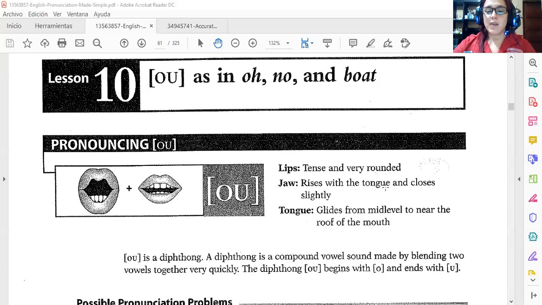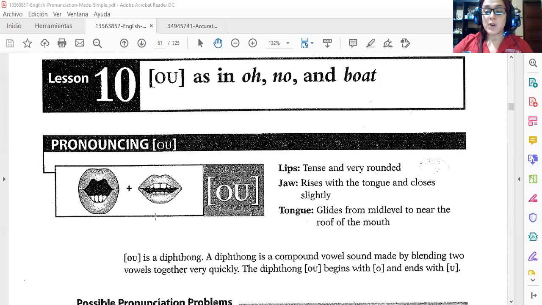The first thing you have to keep in mind, as I said before, is that we have two different sounds, so this makes the sound a little bit longer. That's why a native speaker will say this is the long O. When you do O, first the lips, as you can see in this picture, are going to be rounded, but at the end they are slightly parted, or a little bit spread. We're going to feel some tension when we produce this sound.